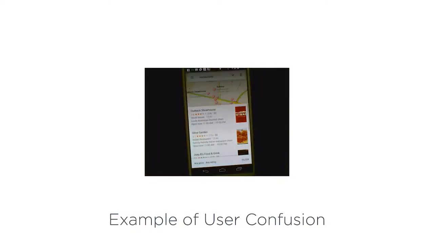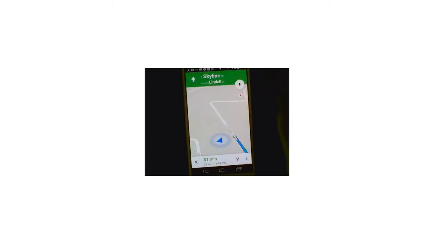Okay, Google now. Navigate to Outback Steakhouse on Lindbergh. Navigating to Outback Steakhouse. That works. Well, no, that's not the right Outback Steakhouse. That's the one not anywhere near Lindbergh. Head north on East Stop Skyline Drive toward Little Drive. Okay, Google now. Navigate to Outback Steakhouse on South Lindbergh. Maybe there's 2 of them.